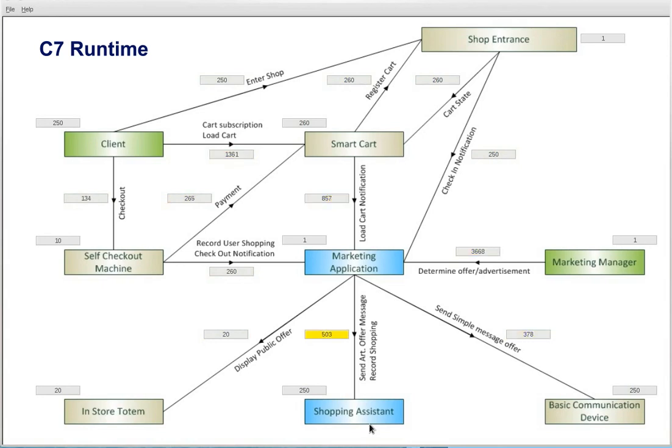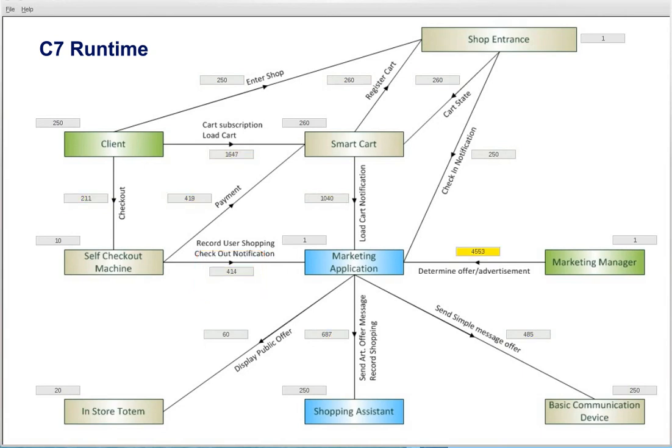When the client completes his shopping, the smart card service sends a payment request to the self-checkout machine, which confirms the payment completion. When the client leaves the shop, the self-checkout machine service notifies the user checkout to the marketing application service.